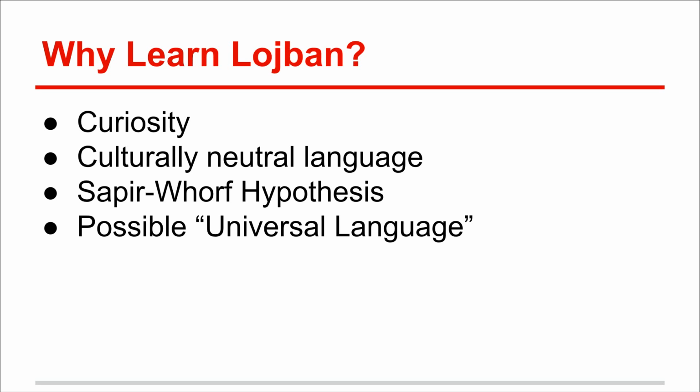And then finally, like many constructed languages, I think there's this idea that Lojban could be something of a universal language, if you believe that would be a good thing. So Esperanto, right, was the original idea for what would be a universal language as a means to allow everyone to communicate, and that maybe this would create peace on earth and goodwill toward men and so forth.